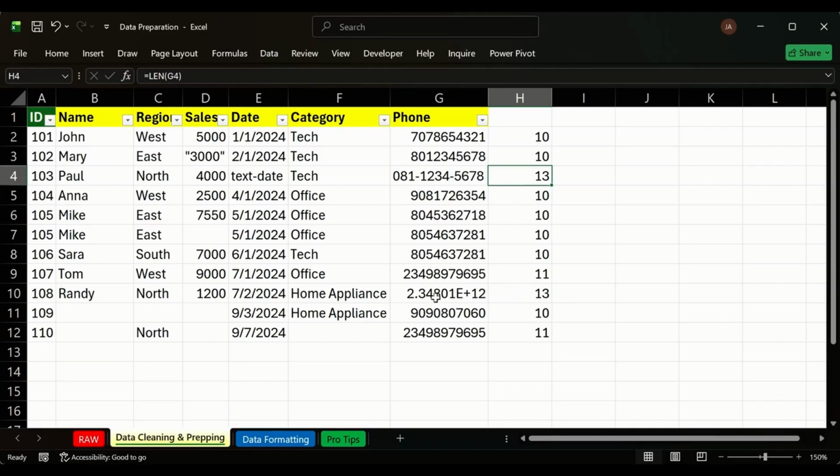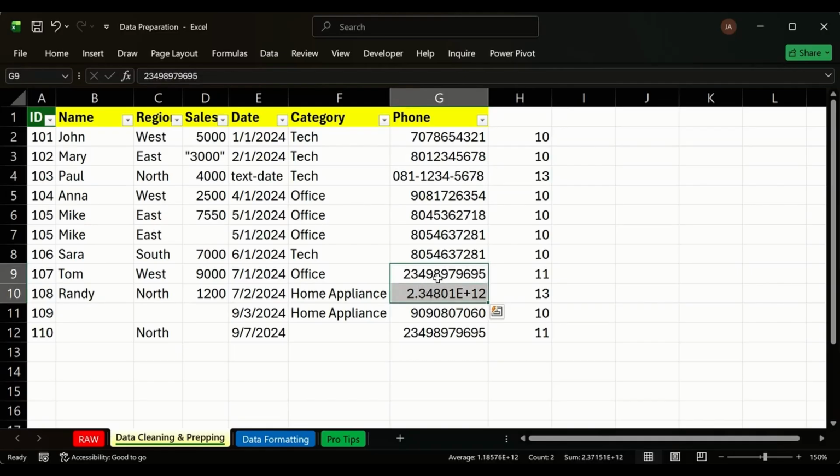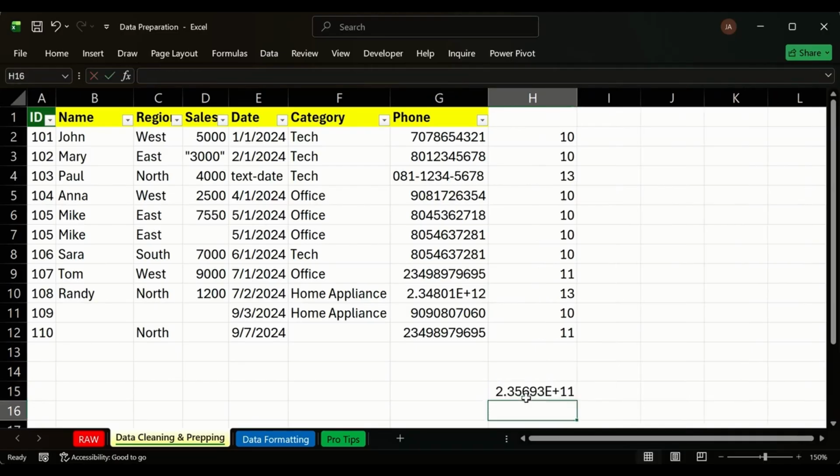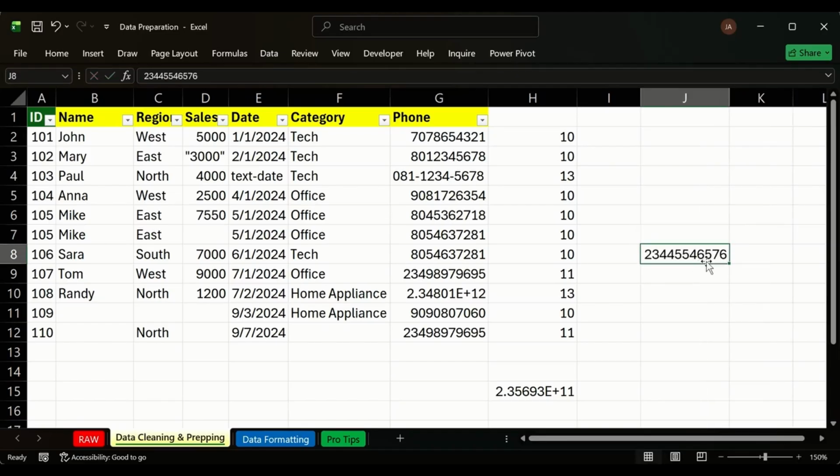The ones with hyphen are 13. Now see the difference between this. This seems more like a calculated column. If I do 2, 3, 4 or 2, 3, 5, then put some random numbers, you see what it did for me. However, if I just type 2, 3, 4, it should not necessarily give me that. You see that? So it did not give me the exponential.